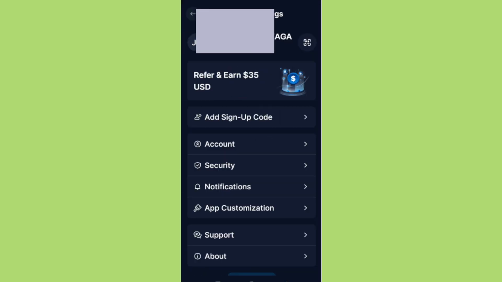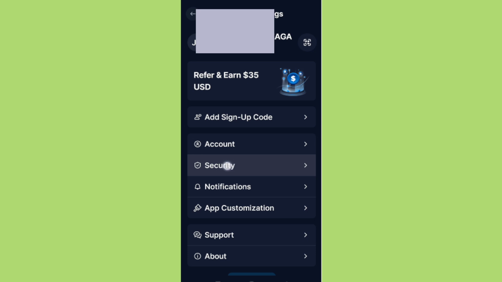In this new menu, look for the security option and click on it. The security settings are vital for managing your account safety, so make sure that you're comfortable navigating these settings and that you're aware of any requirements it may entail. This could include verification steps or additional authentication methods, so keep your credentials ready if prompted.